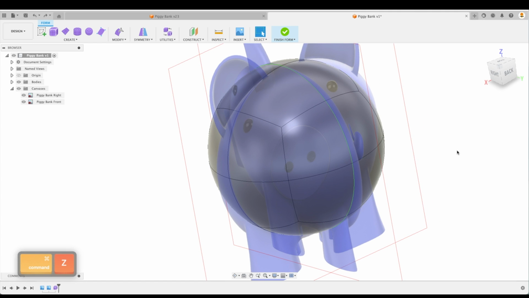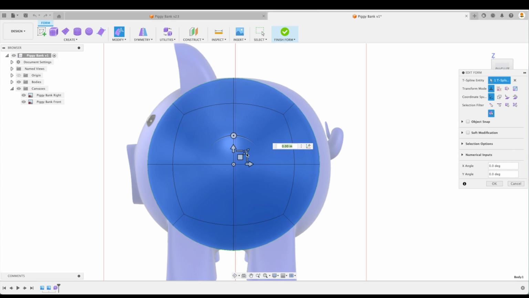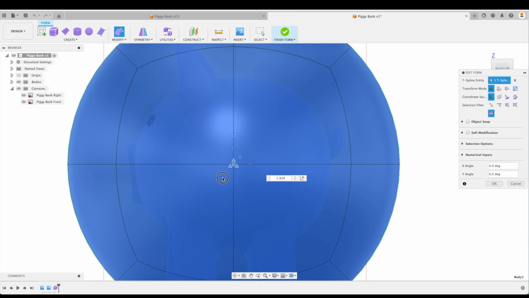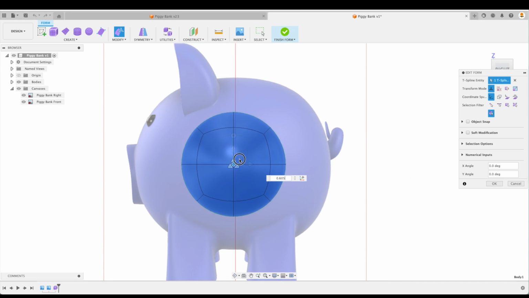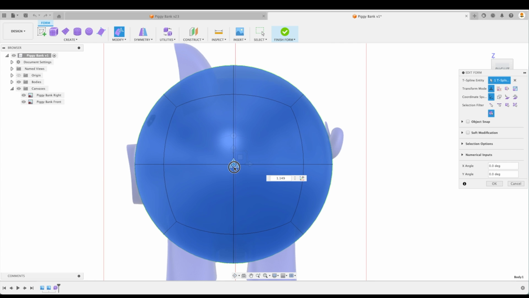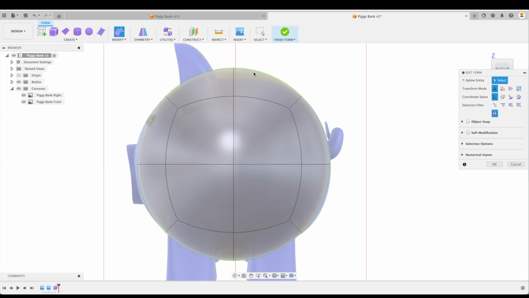Let's go back one more. There we go. Now I'm going to double click. We're going to right click, edit form. Now you'll notice instead of clicking that two directional scaling bar, we're going to select the middle, and this will scale it in all directions. So as you can see, I've clicked it and I can move it down and to the left to go bigger, and up and to the right to go smaller. And I just like to make it so it's approximately the same size as our piggy bank. So there we go. Excellent. Let's make it a touch bigger. Excellent. Now what I'd like to do is manipulate the top surface here so that it's in line with the top of our piggy bank.